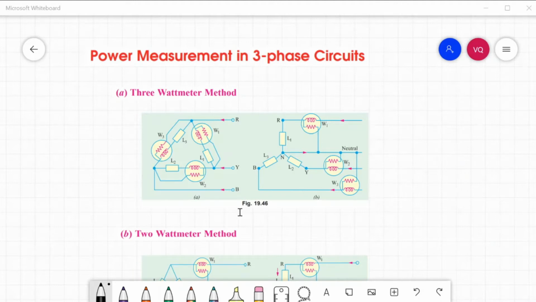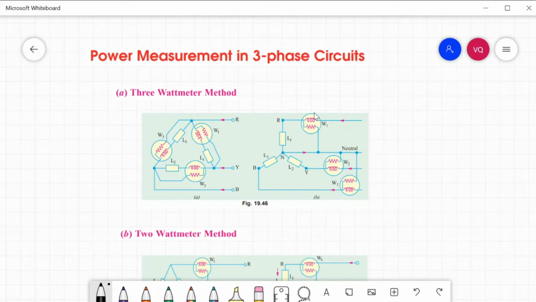In the 3-wattmeter method, 3 wattmeters are inserted, one on each phase, and the algebraic sum of their readings gives the total power consumed by the three-phase load. So in delta, we have this one. This coil here is the ammeter, and the resistance or the coil across this branch is the voltmeter. So voltmeter and ammeter make the wattmeter. So 1 wattmeter per phase, as well as in this Y connection.